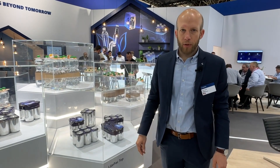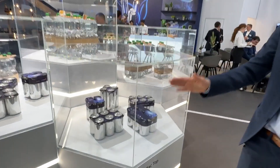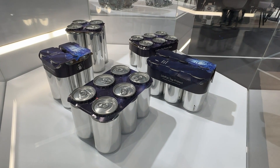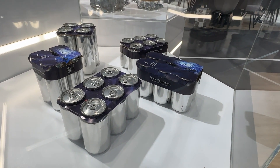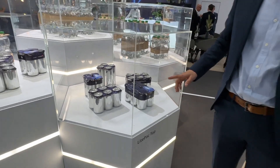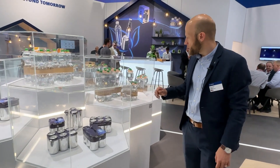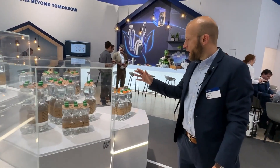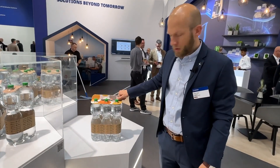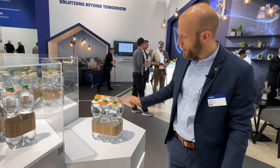At DrinkTech, we already presented the LightPack Top family for cans: a flat standard top clip, a second version with a promo skirt for advertisement or coat hiding, and a third variant with lid protection. For Interpack this year, we introduced the PET version into the market — the first machine sold to a European customer.